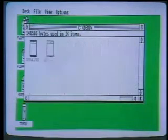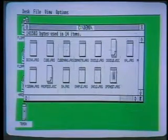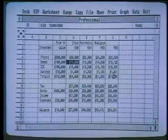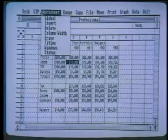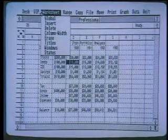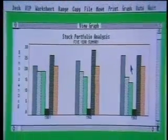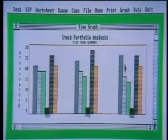Well, one example is a spreadsheet demonstration, which is very similar in function to some of the popular programs available today. It gives us, however, the advantage of the GEM user interface, so it's very easy for a user to, for instance, plot a graph. You don't have to remember a cryptic sequence of commands. You can just get there directly using the mouse. Is the spreadsheet on the market, Jim? It's supposed to be shipping very shortly. It'll be shipping next week, and it also is a Lotus work-alike, so anyone who has worked with Lotus can move directly over here, but you have the additional screen capability with the machine.